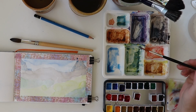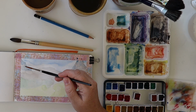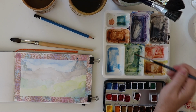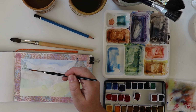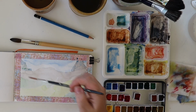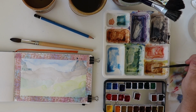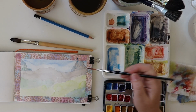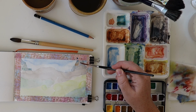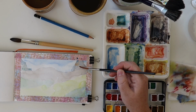So you'll see my little mixing tray to the upper right has a whole bunch of colors that I have mixed, and I can go in there. I kind of call this my palette mud. Sometimes I mix colors up beforehand, and other times I just let my colors dry in my palette and grab whatever I need, because with watercolors, you can let them dry out and then just add water and they work again. It's really fantastic.